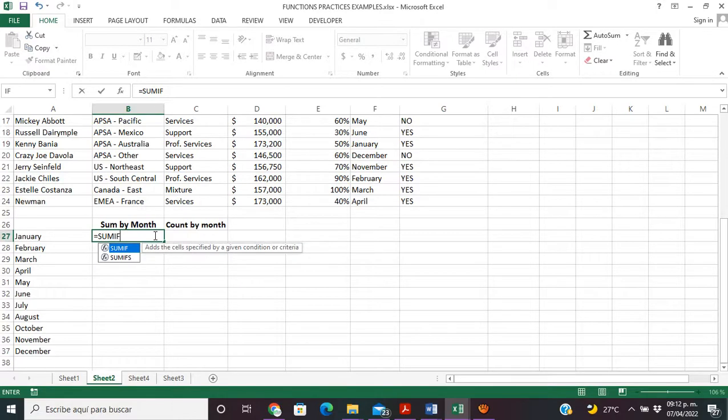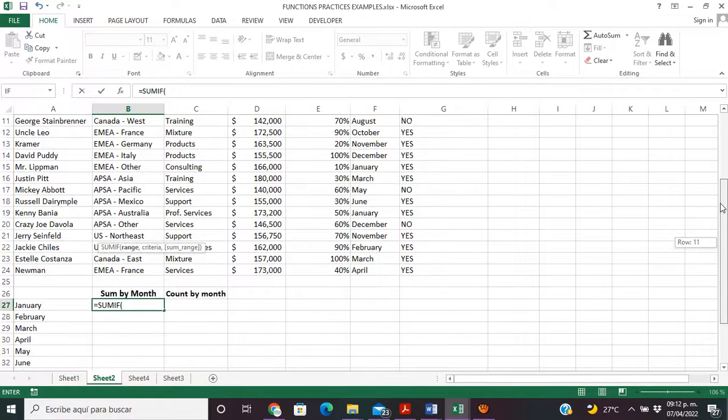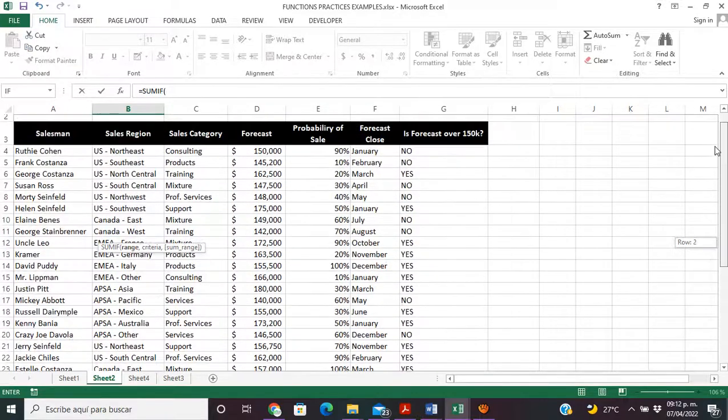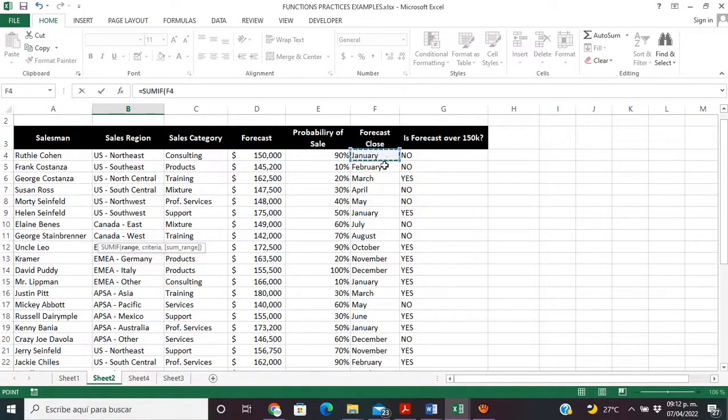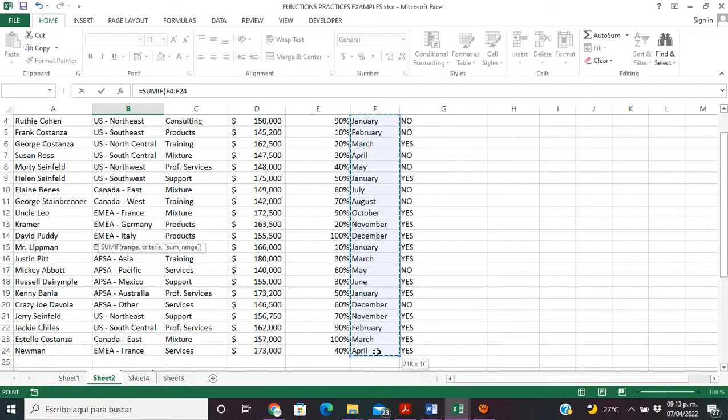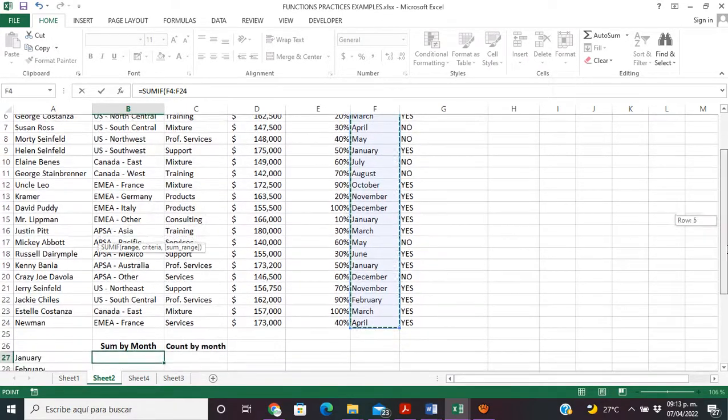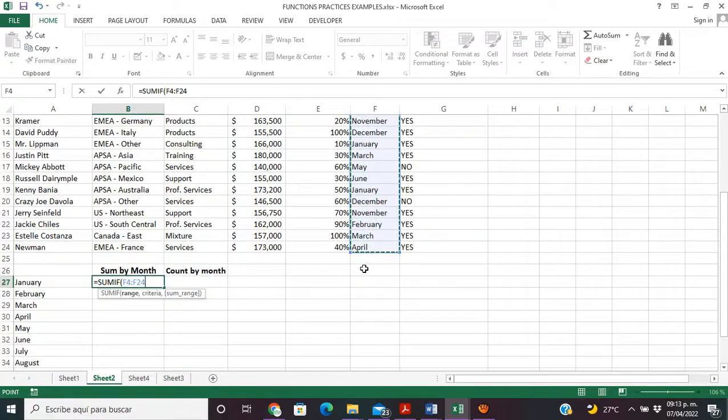SUMIF is my function. I'm going to open here. I'm going to go here. This is my range. That's my range. I'm going to separate it by a comma. And then my criteria, which is my condition, is A7, which is the same thing as if I wrote January.